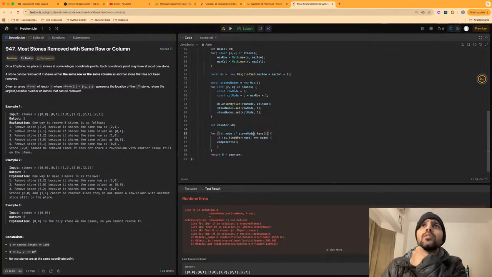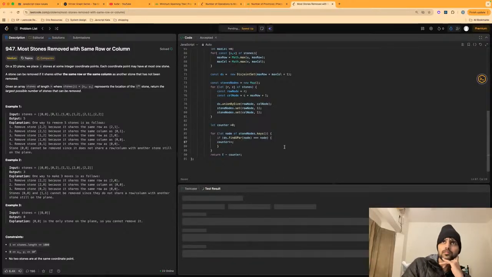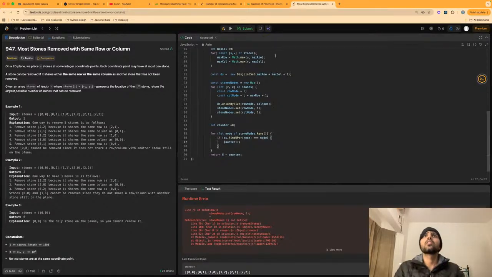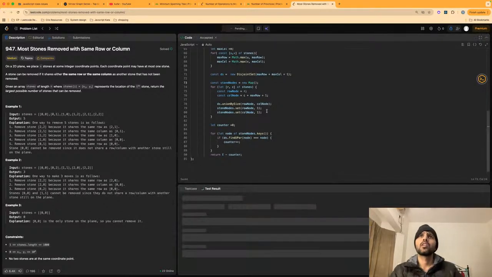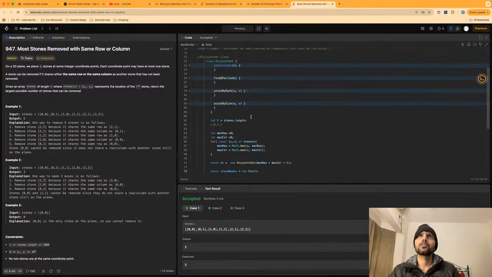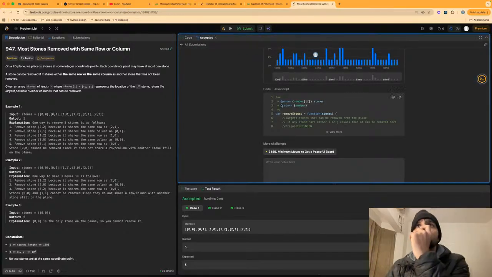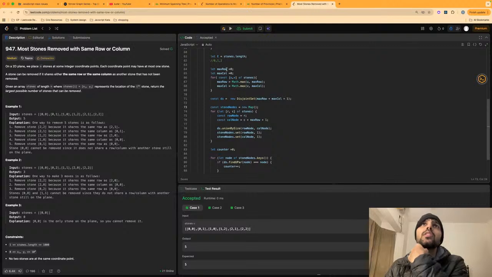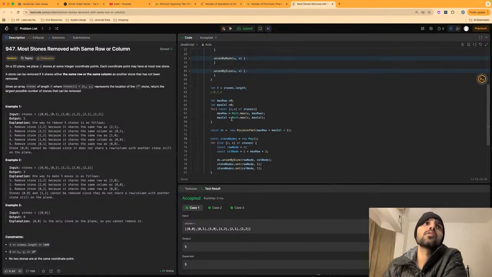Okay, now let's see. Node, stones dot keys. All the keys are there. So for each node, if it is equal to itself, components plus plus, there should be a pointer. Now what is there? This is two nodes. Why are there some mistakes? I think this should be the right color concept, but no, it is accepted.